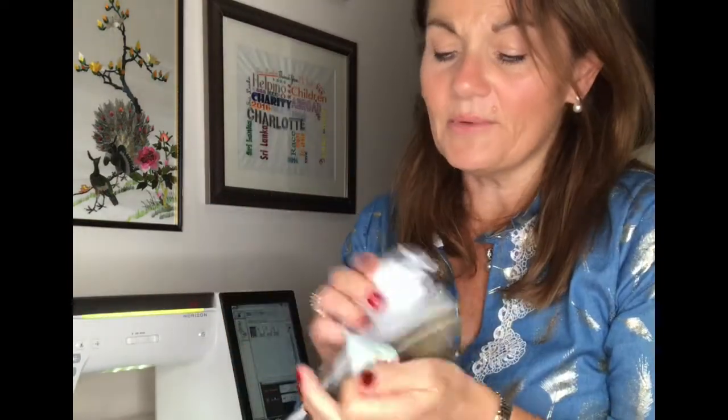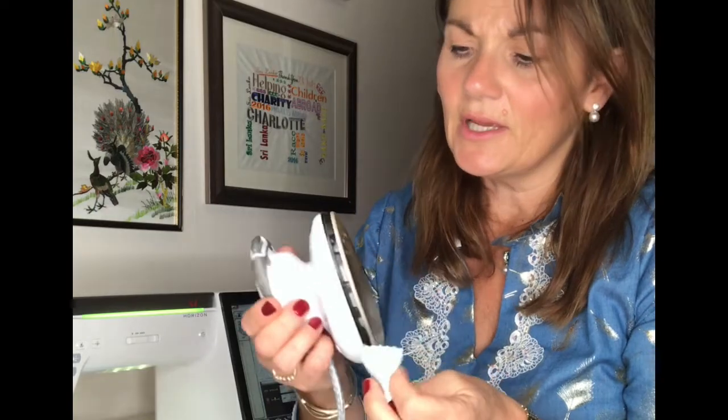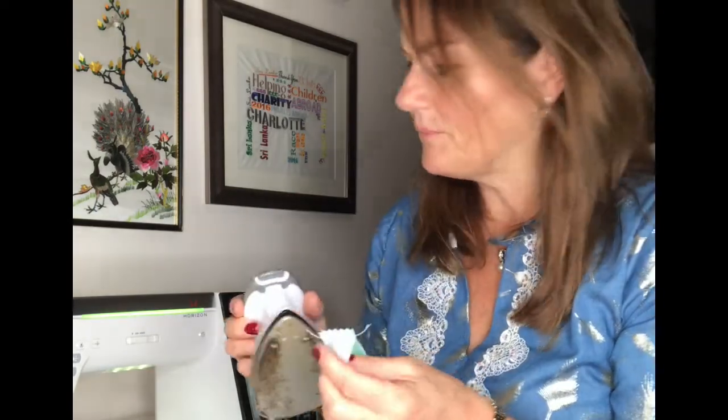But do you know what? This cost me £15. It looks very similar to a lot of the other craft irons you can get out there, which are £39, £40. So shop around, shop around. Duronic, that was a good one.